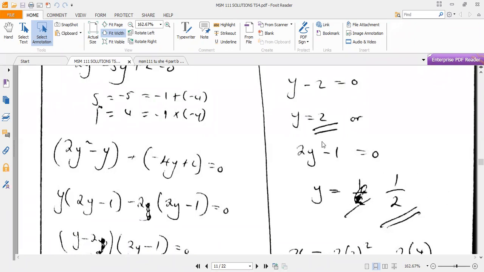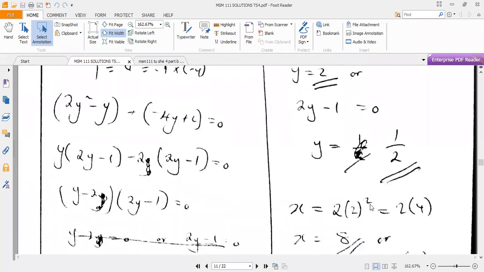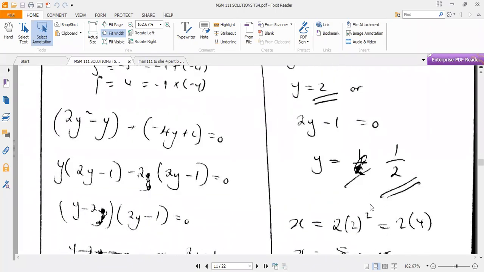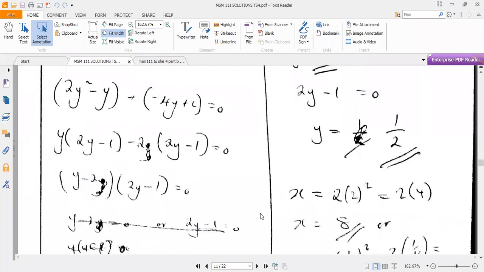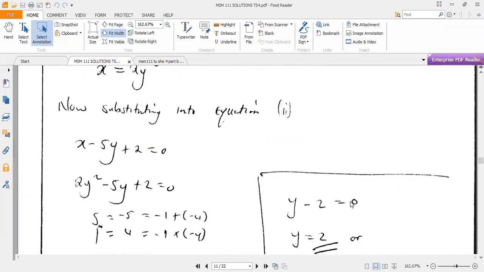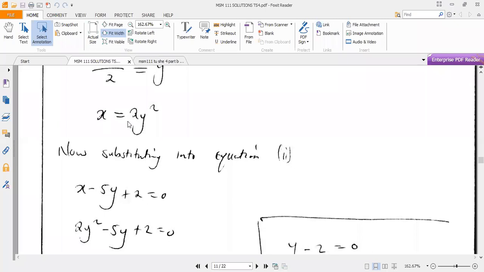So since you have found the two values of y, we can now solve for x, isn't it? So we take first the first value of y, which is the 2 here. We put it in here, right? I hope you remember this equation. We have this equation here, isn't it? So now that we have found the two values of y, we can start with the 2, we put it there, right?